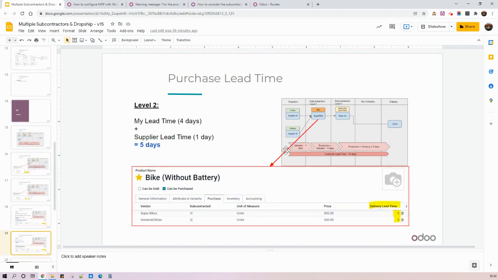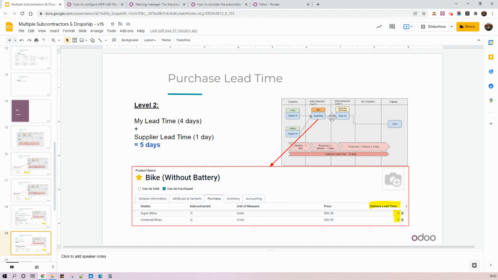As we can see here, I will configure the purchase lead time a bit different when it comes to my subcontractor level 2, because I don't need to take into consideration the subcontractor level 1. I just need to look behind me and see, okay, before I produce my semi-finished product, I need to receive my components. So I need 4 days plus 1 day of my supplier, total of 5 days.